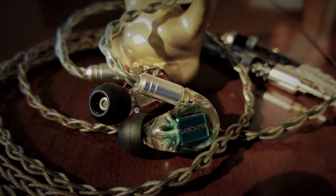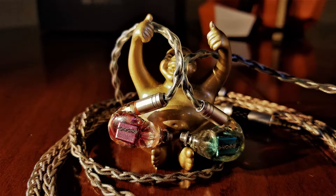Let's start things off with the build. This is a 3BA set whose drivers are encased in resin shells with MMCX connections. The shape of the shell is reminiscent of Shosi IEMs, and it mostly fits comfortably in my ear depending upon tip selection. With most tips my ear had plenty of clearance, but with larger tips the back curve of the IEM might rest up against the posterior concha towards the anti-helix. Even so, this wasn't much of a bother, but it did make the fit more awkward when utilizing rather large tips. The BAs in this set are resin encased, and there are sound tubes utilized to deliver sonics to and through the stem.